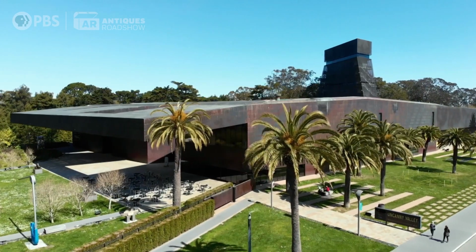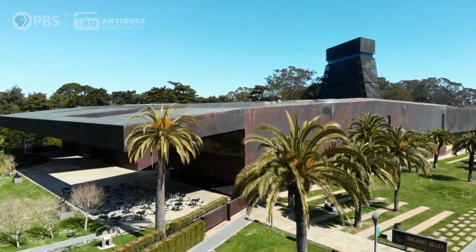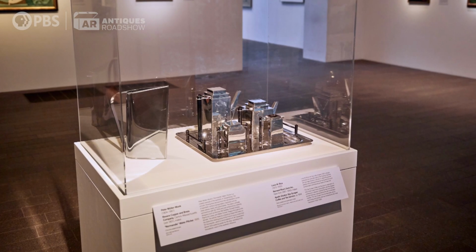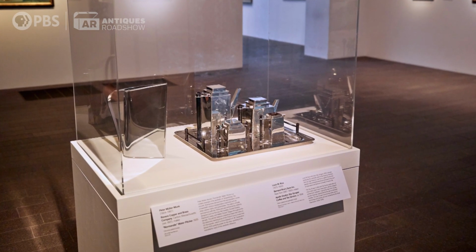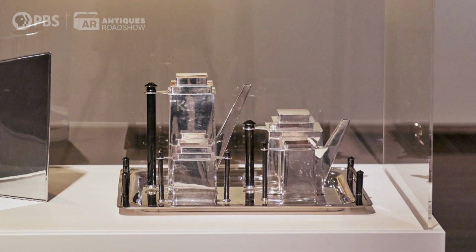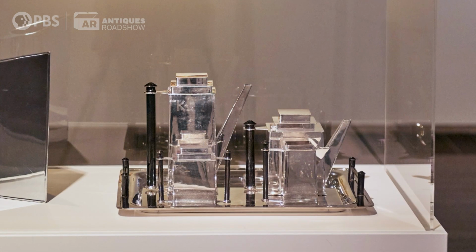When we sent it to auction, we were hoping that a museum or some sort of art institute would purchase it. It turned out to be the De Young Museum in San Francisco. For it to be there, to me, is very special because we lived there for many years and had a very, very close emotional attachment to San Francisco. It's so special to know that it's put on public display for everyone who comes to the museum to see it and learn about this really iconic piece of 20th century design.